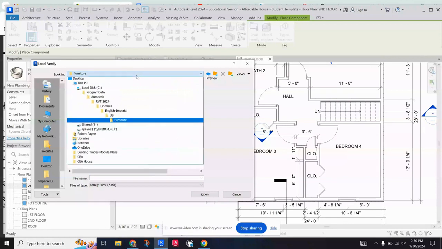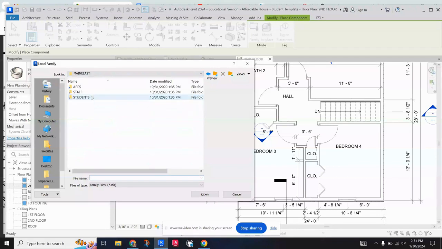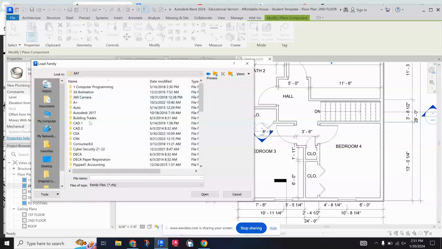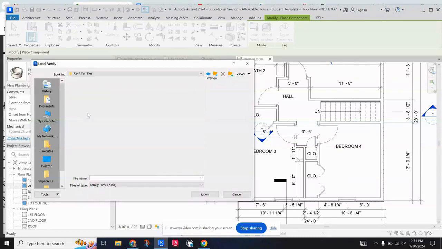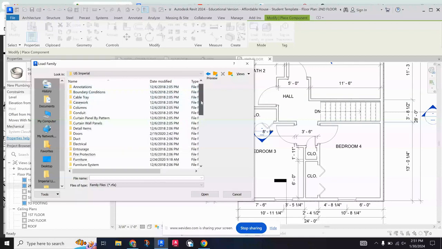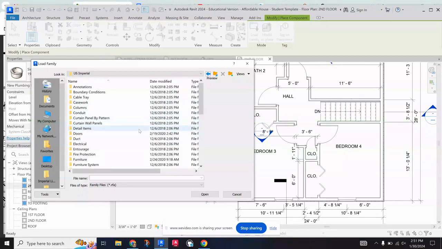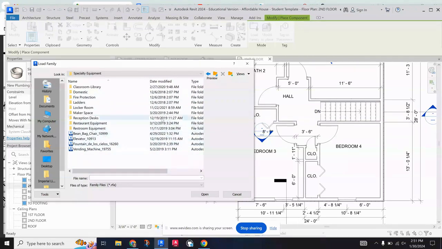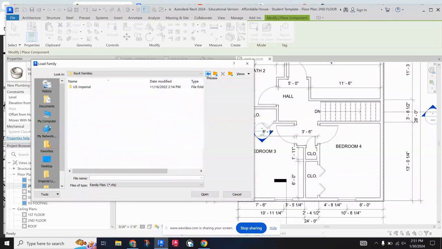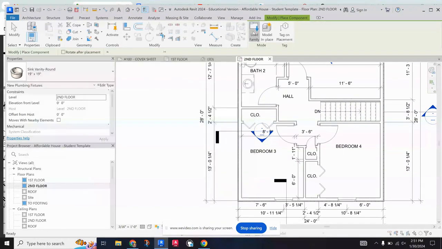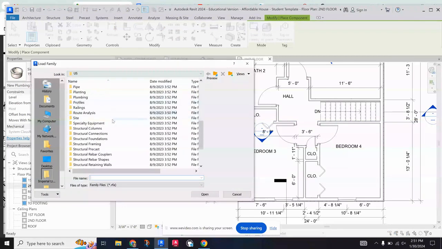Another place to look is on the school shared drive. So S, Main East, students, AAT, CEA, Revit families, US Imperial. So there's a lot of different stuff here, again, in furniture. But the difference here is that I've loaded some stuff in here that I found, most likely in the specialty equipment. So there's lots of extra stuff here. But you can go ahead and have some fun if you want to. If you ever get lost, just go back to load family, kind of takes you back here.